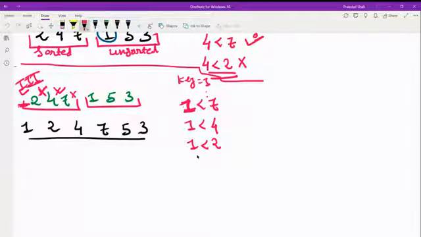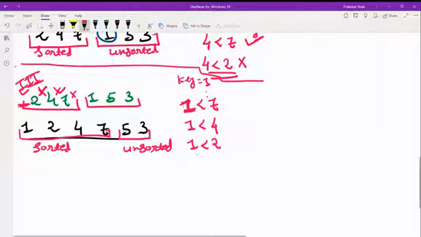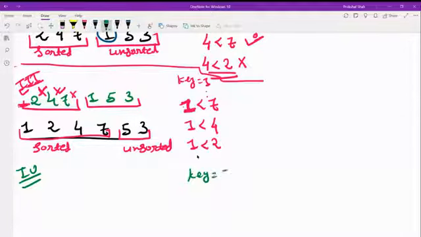Okay, so now this is what my sorted region looks like, and this is what my unsorted region is, correct? Okay, now again I have to do the same thing. In my fourth iteration, I have to pick the element 5. So I'll say that my key will now be 5. Now I will check the same thing, whether my key is less than the last element of my sorted array or not. 5 is less than 7, yes it is.